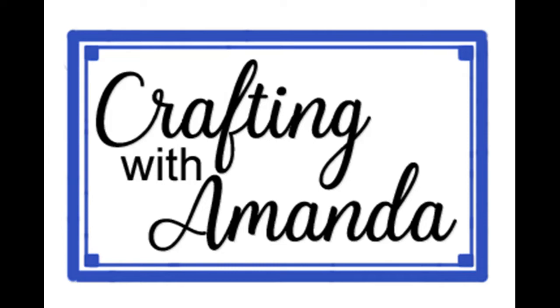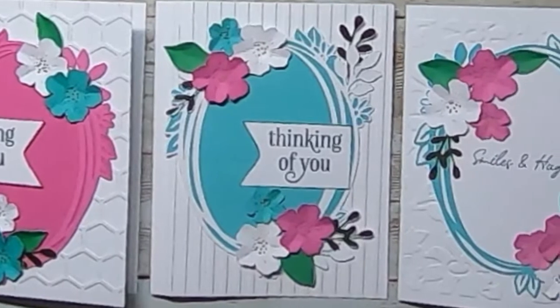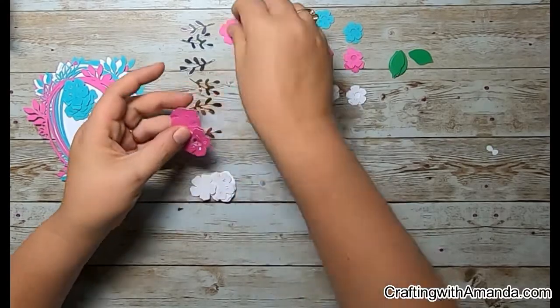Hello, Amanda with Crafting with Amanda, and I am here with our April Club Kit, which is 3 cards this month, and I send you all of the pieces except for the card bases and envelopes.